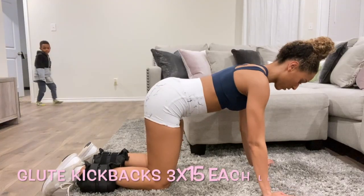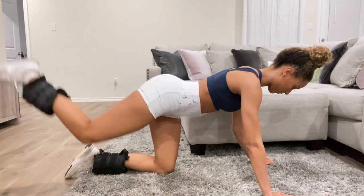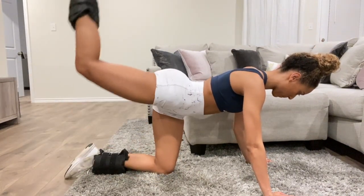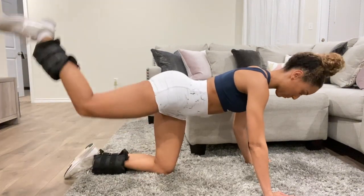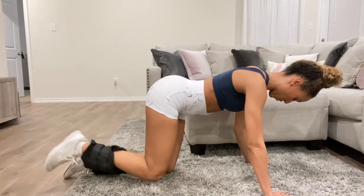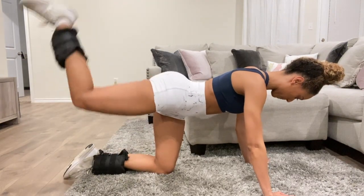So Erin decided to make a special guest appearance in this scene, but if we are going to be supersetting this exercise with some glute kickbacks, you are going to be getting on all fours. You're going to keep that core engaged. Try not to sway your hips from side to side. Really use that core to stabilize your hips. You're going to be kicking all the way up, and you're going to be controlling that movement coming down.